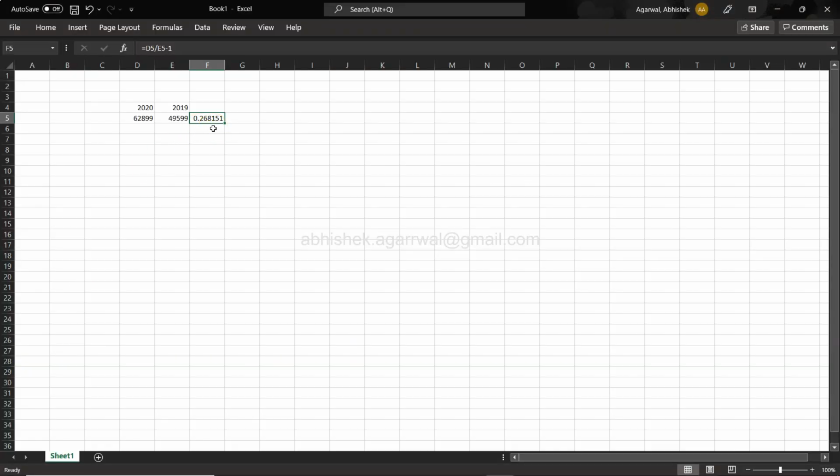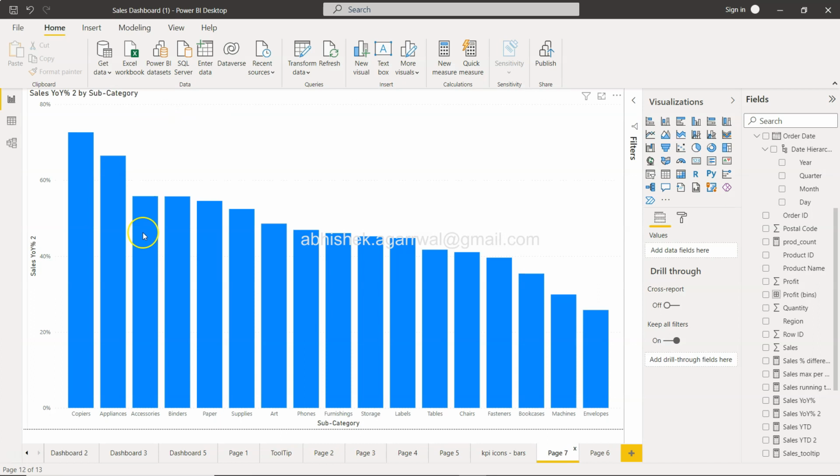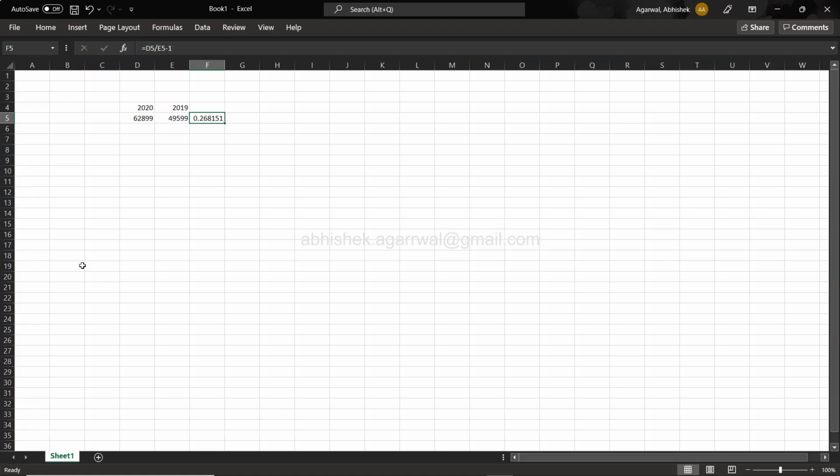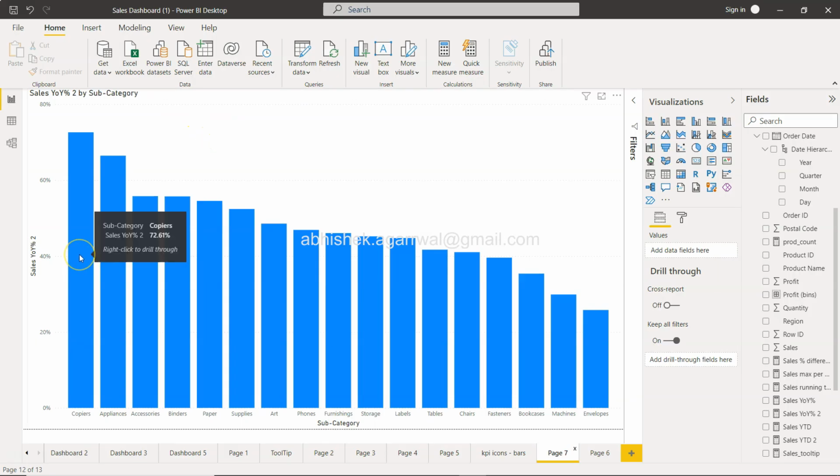So what has really happened? Even if you would expect something changing around 76%, if I take this and multiply with, let's say, 0.7, 70%, this is what the value is, and the output will be this plus this. So close to 84,000 is what it is coming when a 70% increase is happening in the 2019 value. So actually it is changing 26.8%, but Power BI is giving 72.6%. So what exactly is happening?